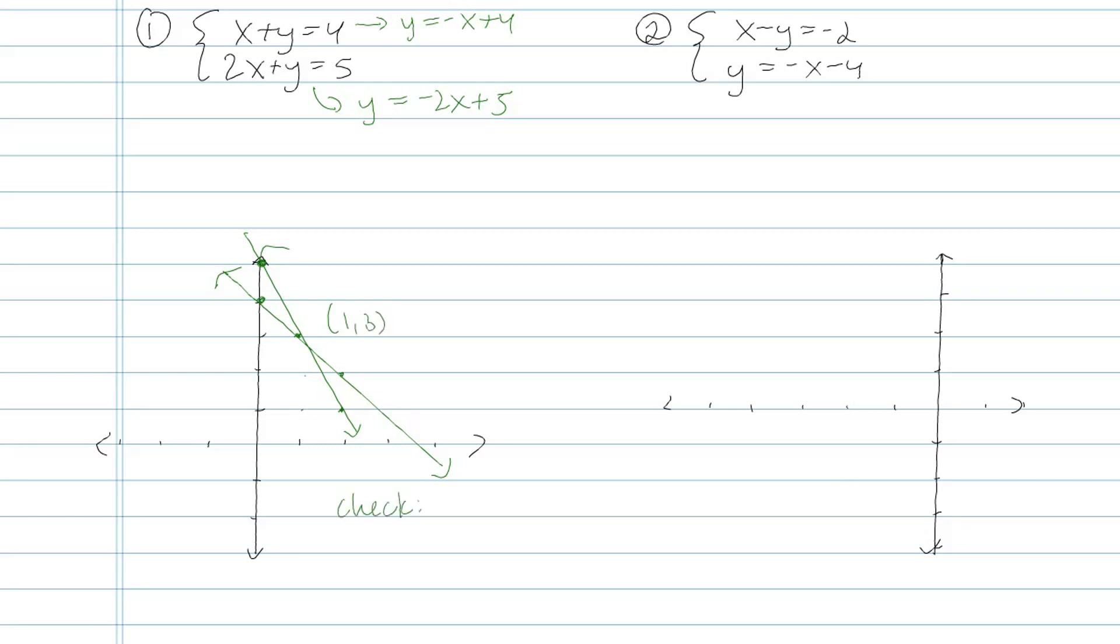Again, the way you check is you plug your x and y into both equations. Like, this is my x, that's my y. So let's see. For my first equation, is my x number plus my y number equal to 4? Yeah, that's good. Second equation, 2 times x plus my y number equals 5. Yeah, so that's how I know I got it correct. Also, please make sure you mark your solution clearly. A lot of times when students do these problems in my classes, they'll just leave 1, 3, or they'll just leave the whole picture. It is not clear to me that they understand the solution is this point here.